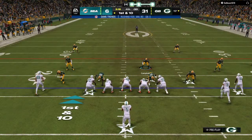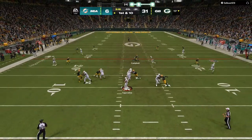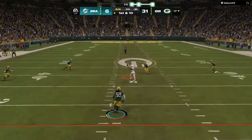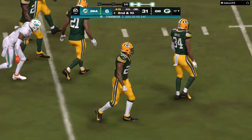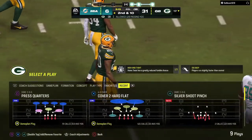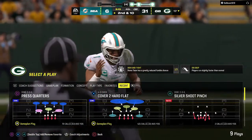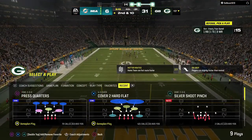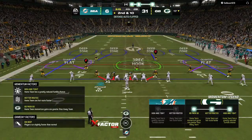Well, certainly they'd rather have the scenario they had last time out, Charles. Remember, they had the short field. They took it in the end zone. Now this is going to have to be a longer, more sustained drive if they want to get points. Yeah, a little bit more of a quick strike opportunity last time by where they were on the field, and you're exactly right about that. But now, backed up a little bit. What's that old expression we love to use? Time to matriculate the ball down the field and try and do it again.